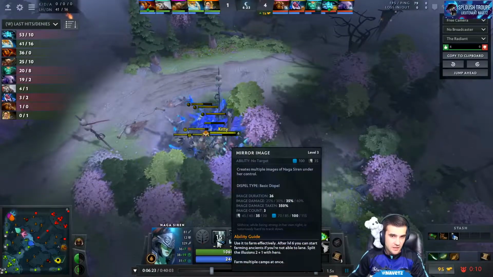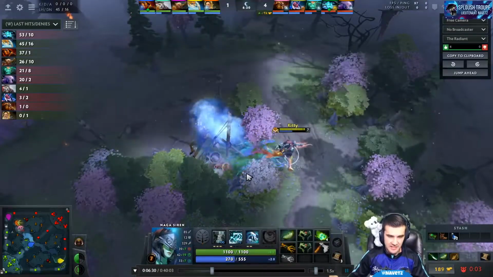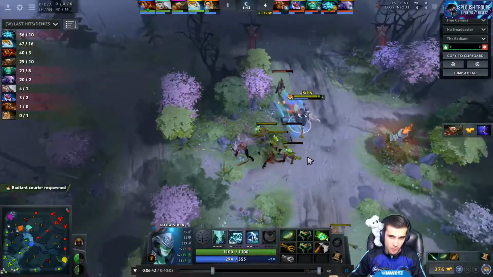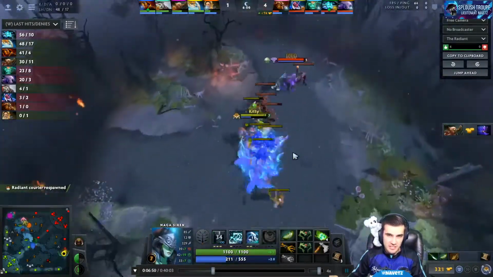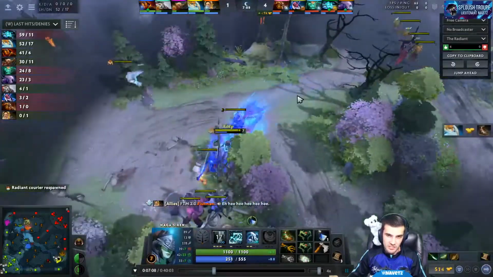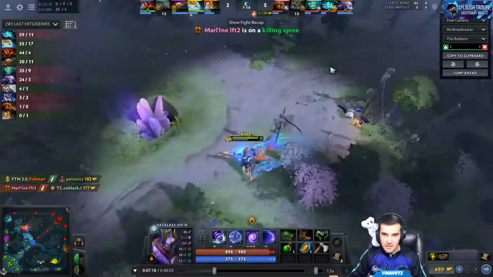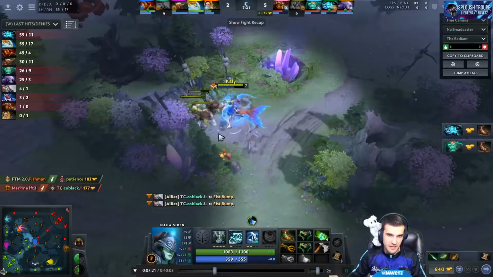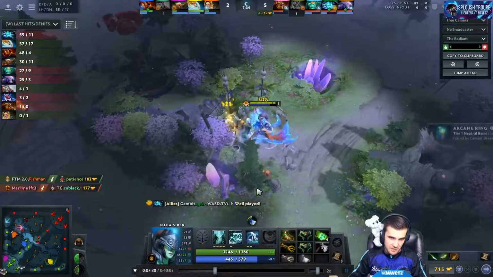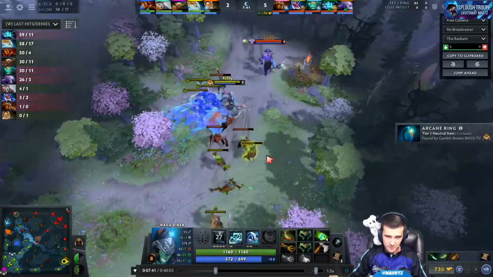She has 3 points in Mirror Image, 2 points in Riptide, 1 point in Ensnare, and the farming pattern is all we're going to care about here because that's what's important to learn. As she continues to push forward, Void continues to have to last hit under tower, and she is going to maximize her farm and eventually start going to the ancient camp. I don't know if she's going to go to the ancient camp here. I don't think she is because the waves are about to meet back here.